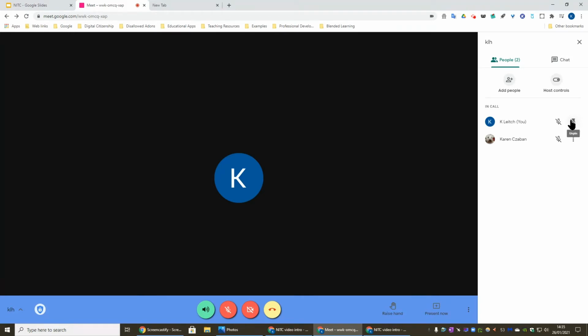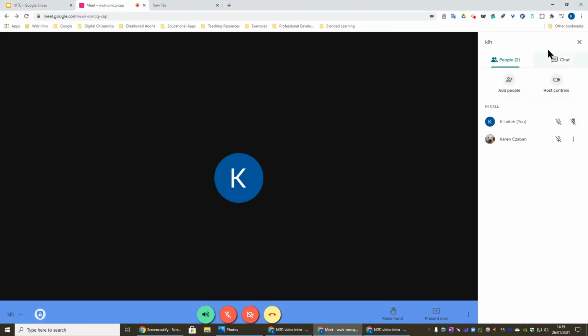One of the problems I often come across in a meet is that the teacher cannot see themselves as well as their class. To address this issue, close this panel, and in the top right hand corner of the screen, when you hover over your initial, you should see a little tiled icon. Switching this on will allow you to see yourself. However, in this particular example, it's telling me I can't show myself due to the layout I have chosen.